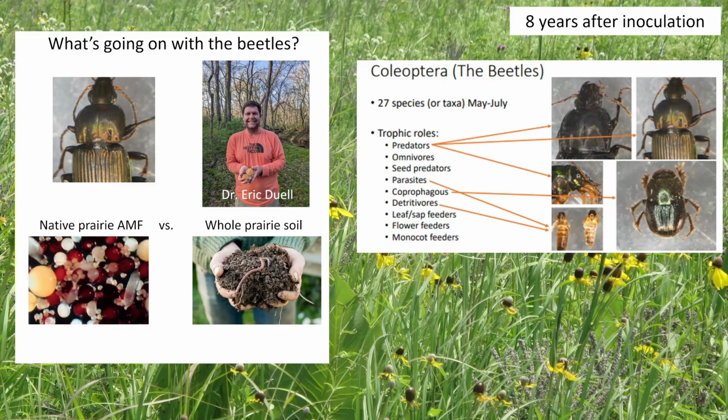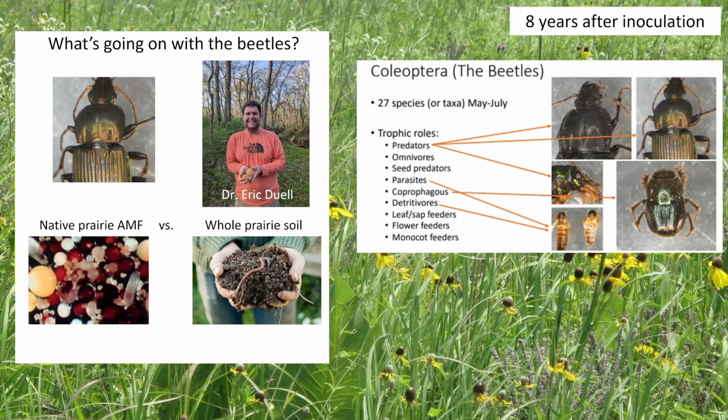Logistically, they're really easy to catch. We just dug in some cups in the ground, and the little beetles walked into them, and we caught them. It was pretty easy. And then they're really functionally diverse. So we caught 27 species the first year, and here's just pictures of 5 or 6 of them, and the different trophic roles they play, from predators, detritivores. They do a lot of things in the ecosystem, so they're probably pretty important to assess its health. And so we're still working on this bug data.